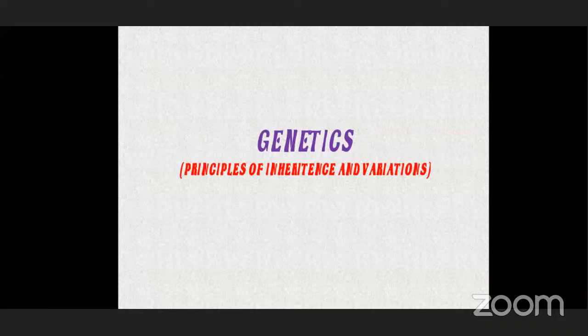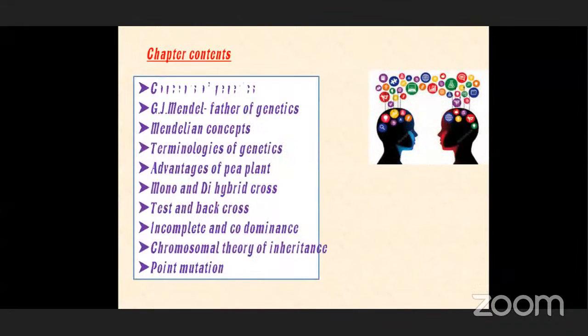Okay, students. Now, let us observe what the contents in the genetics unit are. We have some topics in the genetics unit. First one is the concept of genetics. What is the first one? Concept of genetics. And Gregor John Mendel, the father of genetics. We have to discuss Gregor John Mendel and Mendelian concepts.